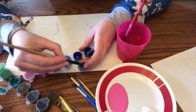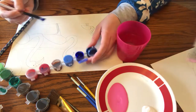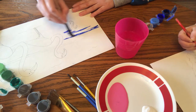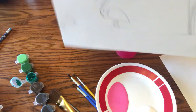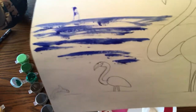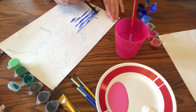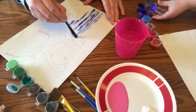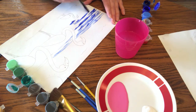Here we go — wake that paint right up with a little water. I'm just going to do little swipes on the water. These crispy little lines usually mean we need a little more water, but I think they kind of look neat. I made an oops and now it's a little silly — we'll just bring the water line up, see it went away. This adds a little texture to it.